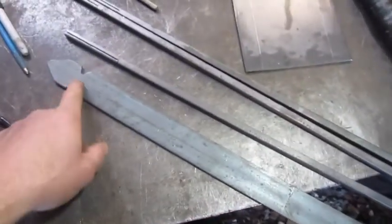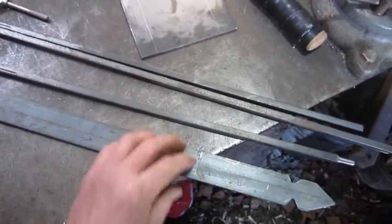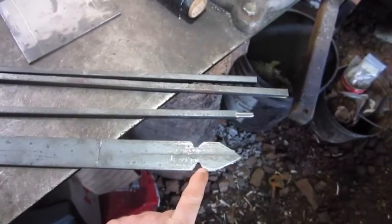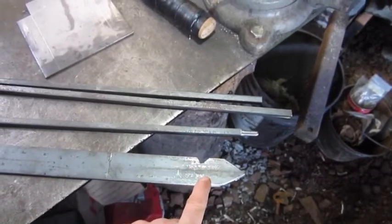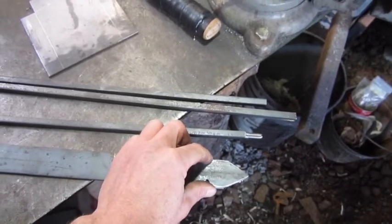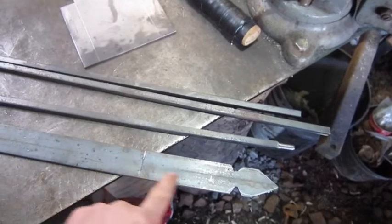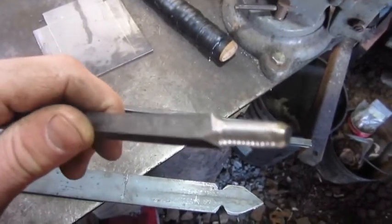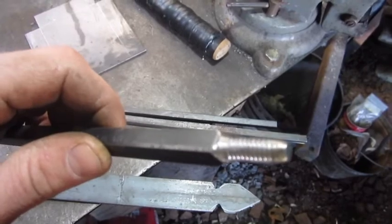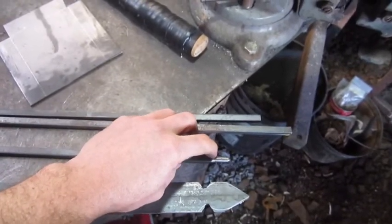This flat piece of steel — the inch and a half by 1/8 inch, might even be 3/16ths — I took and made a rough shape here on both ends. I didn't make it real nice because I'm going to actually heat this up and hammer it down with my spring swage, and make it look real nice with a hammered look along the edges. I took that down on my sander, rounded it off, drilled and tapped the end to accept that brush.